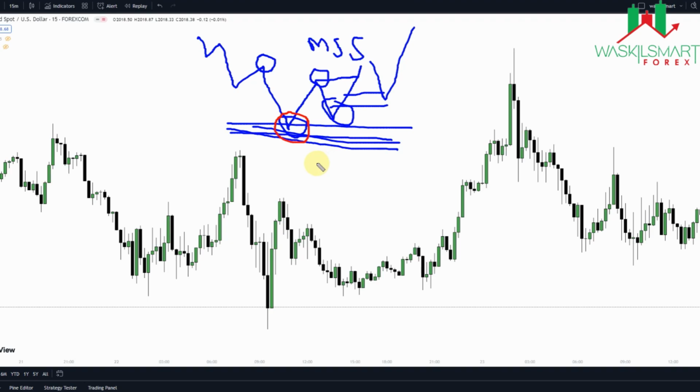So it can be 1 hour, daily, 4 hours, weekly, and monthly. So when the market does that, on this I am trading on 15 minutes. Don't forget our last video, we traded on 1 hour. The example I made was on 1 hour, but today you are trading on the 15-minute time frame.